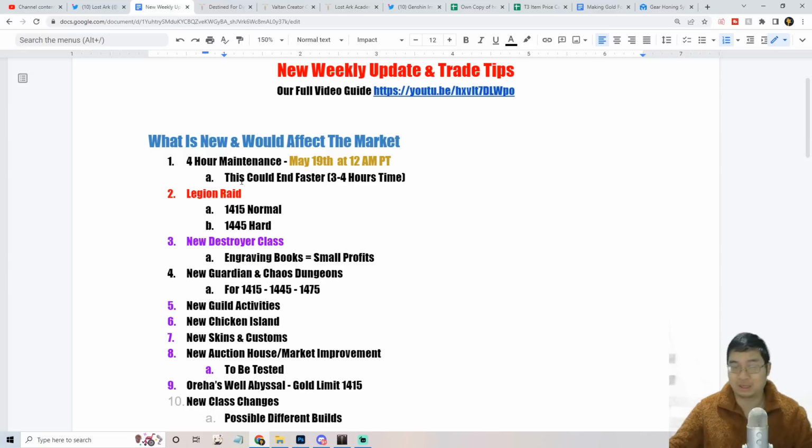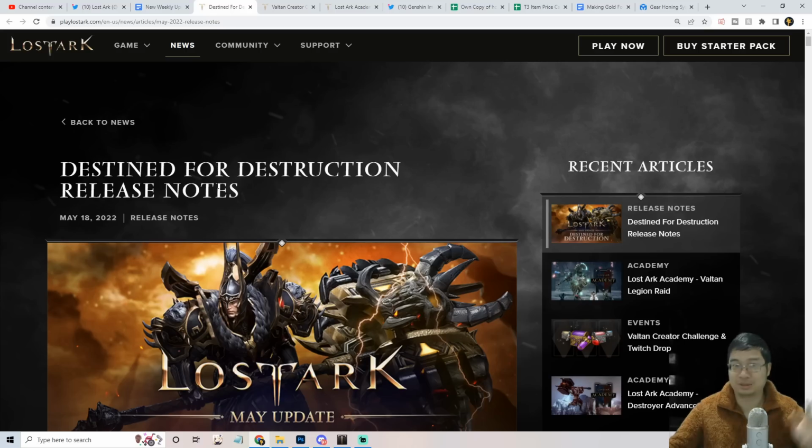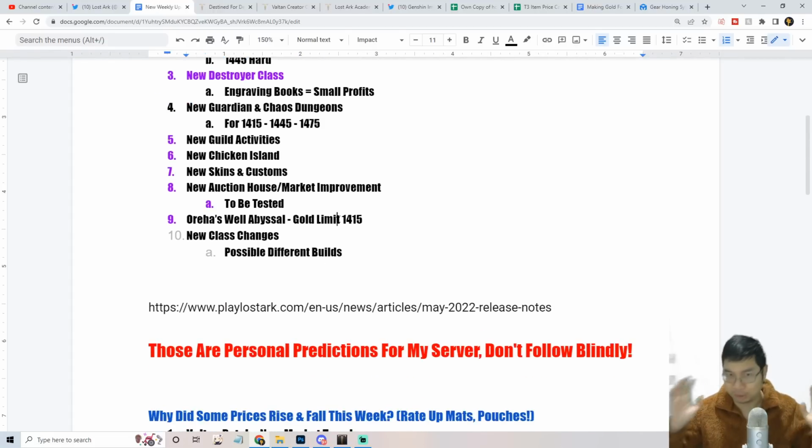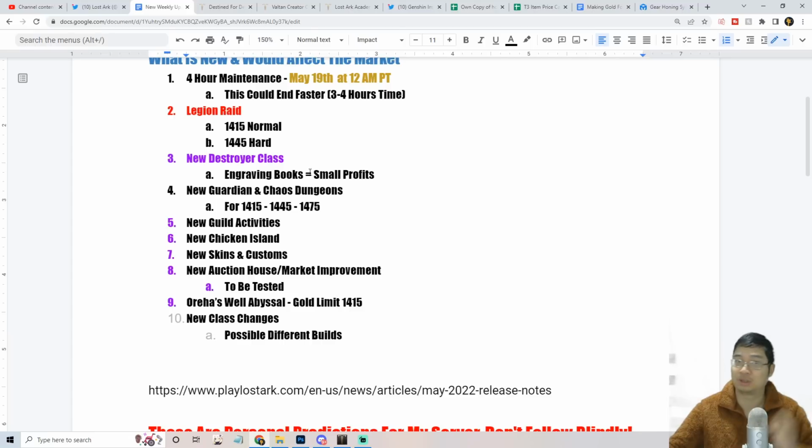Now what I want to do is, I don't want to go through the whole update. I'm sure you guys might have read some of them. So here we have a small summary. We'll go through the summary of the update quickly and talk about how it would affect the market, and how we can make additional gold from the Legion raid, from the new classes, and also the demand for 1475.